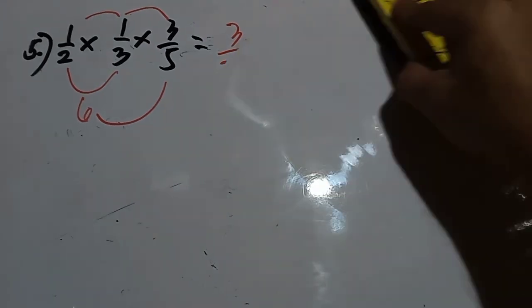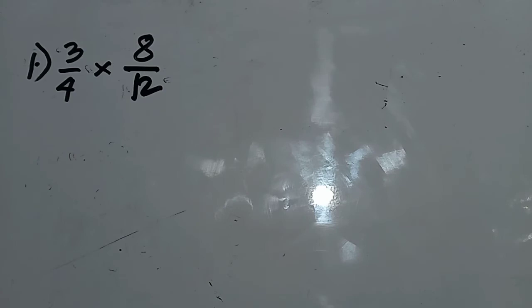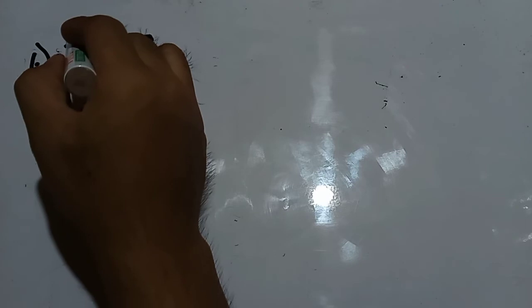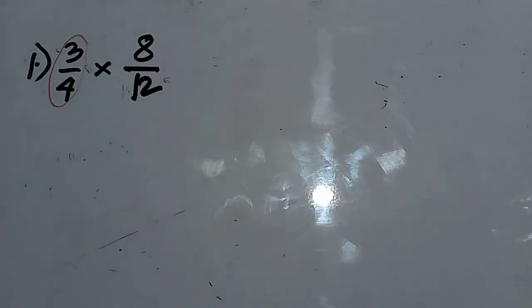Aside from these steps, in multiplying fraction, meron pa tayong ibang ways kung paano natin isi-solve ang multiplying fraction. Okay, for example, we have 3/4 times 8 over 12. So now, aside from multiplying by numerator and denominator, meron tayong ibang proseso or ibang steps na dapat nating gagamitin tulad ng cancellation process. So now, paano natin ito gagamitin? For example, this is our first fraction. Hanapin natin yung common between the numerator and denominator.